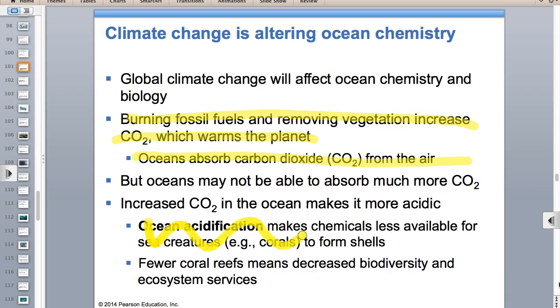And so what ends up happening when you have ocean acidification, sea creatures like corals, they can't make shells. Did we talk about calcium carbonate in here? Yes. Calcium carbonate is what makes seashells. Well, it's also what you make Rolaids out of. Rolaids are an antacid, right? So the calcium carbonate in seashells actually chemically reacts with the carbonic acid and it neutralizes the water. But when it neutralizes the water, the seashell is gone, just like the Rolaid gets dissolved. So that's a problem. That's kind of sad, right?